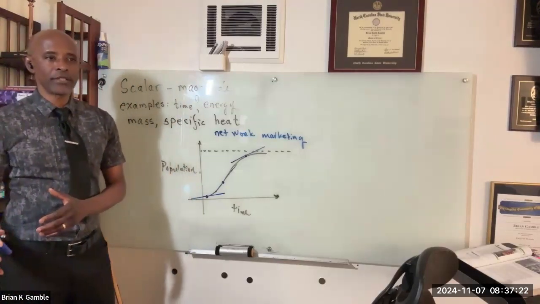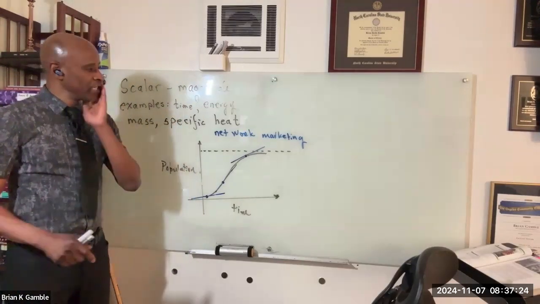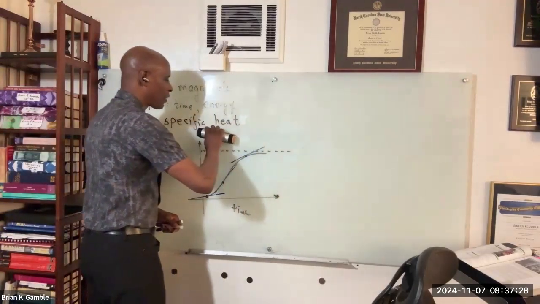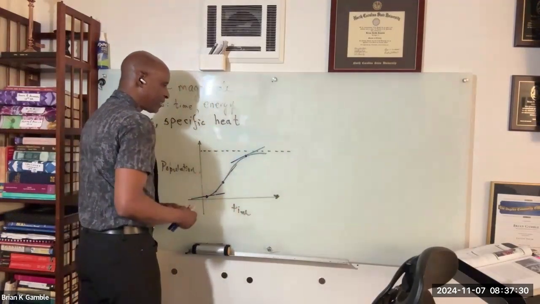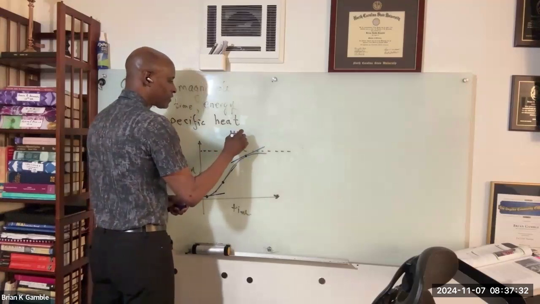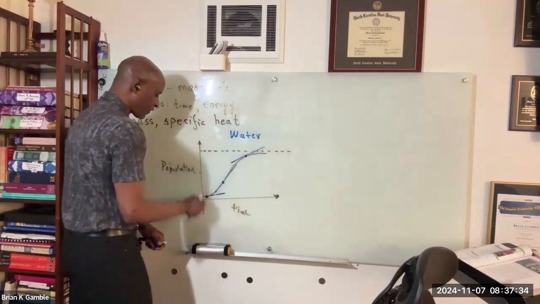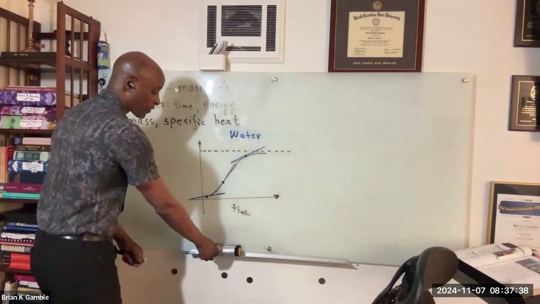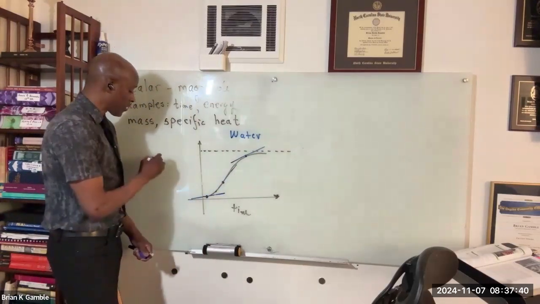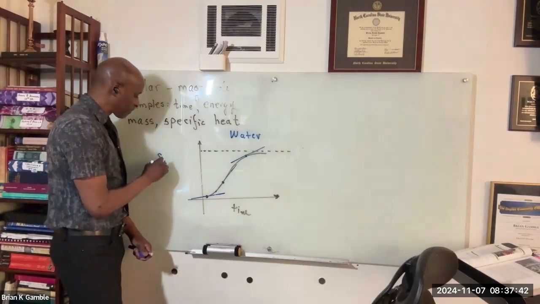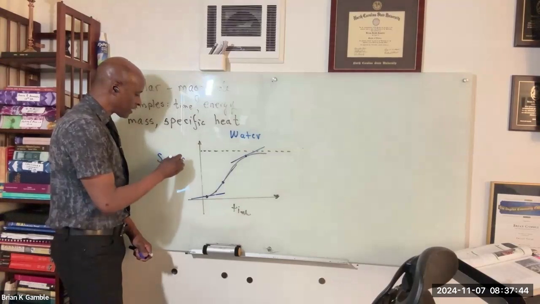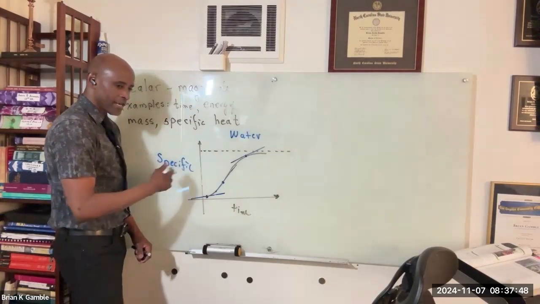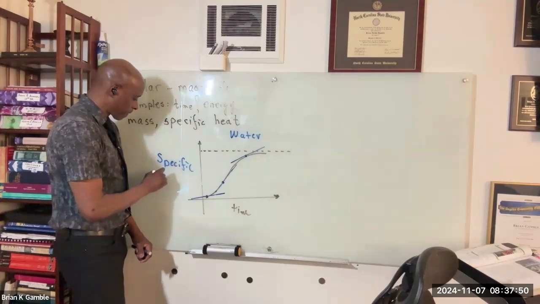why does cold water heat faster than hot water? It's because if I change this to water, then what we see down here is that the slope, if this is water and this is specific heat over here, see again, I don't have to change anything about the curve because it's a general curve, so it's still going to fit. That's the symmetry I'm talking about. So specific heat, very quickly, is just the amount of heat energy that an object can take in.